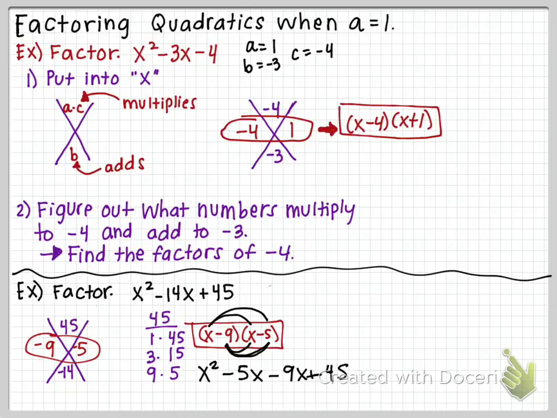And then if we add the two terms in the middle, it's x squared minus 14x plus 45. Isn't that what we got up here? So it does multiply back out. Okay, it does multiply back out. So our goal here is, when it does multiply back out, we're getting our original function. But when a is 1, we can jump straight into here.